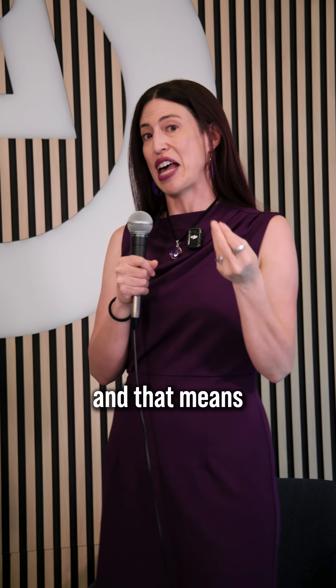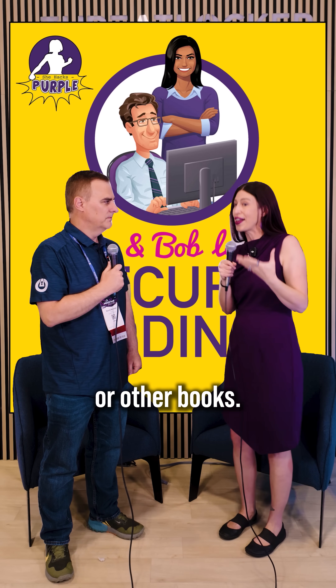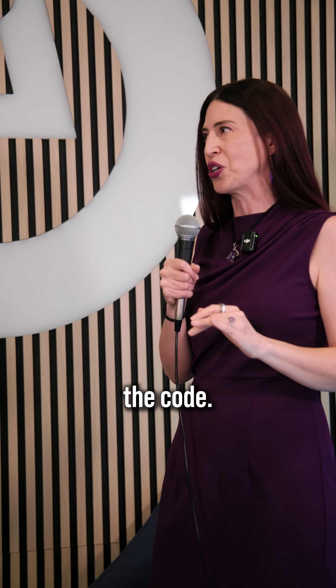You don't want to do your security as security by obscurity. You want to have real defenses, and that means hardening your code. I would shamelessly suggest people read my book on secure coding, or other books — there are several good books about secure coding. That will help a lot, because then you know what to look for when you review the code.